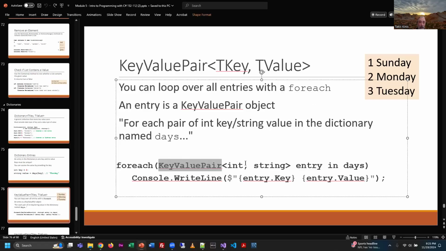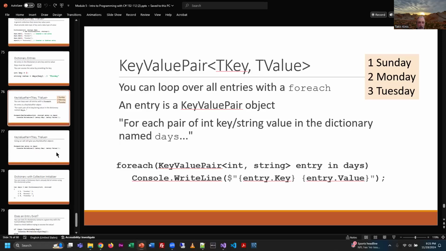So you can say the key value pair and then declare, with the angle brackets and everything, int and string, entry and days, and you can iterate, and this works. So I could just go through the dictionary, and it would output all the keys and all the values. That would do it.